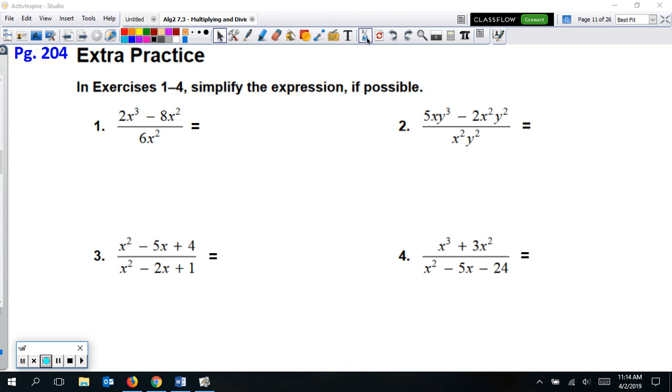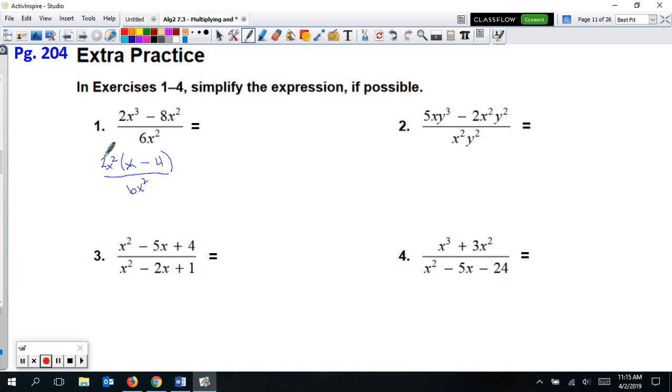So we're going to look at this first one, which has two terms here. Remember, when we're factoring, the first step is to look for common factors that we can pull out. And this one definitely has some common factors. 2 can go into 2 and 8, so we're going to pull out a 2. There's also 2 x's that are going to come out. So 2x squared can come out of this. What would be left from this first term would just be an x. And now we can say minus, what's left from this term, 8 divided by 2 is a 4, and there's no more x's, so it's just x minus 4, and this is all over the 6x squared.